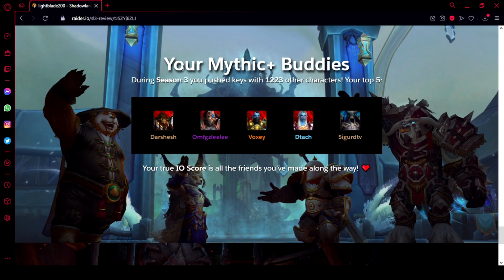Oh yes, Mythic Plus buddies. So yeah, during season 3, you pushed with 1,223 other characters. My top 5 are my tank Darsh, my demon hunter friend Lily, my druid healer Boxy, my frost mage friend Ditash, and my warrior nephew Sigurd. Okay, so those are the people with whom I pushed the most keys, you know.